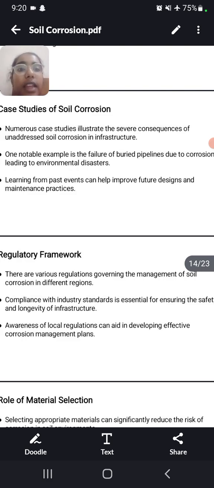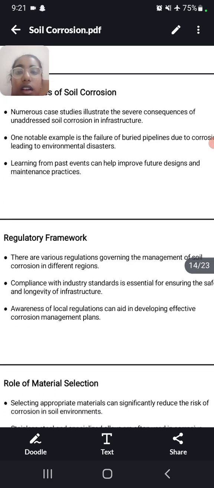It is caused by external electrical currents such as those from nearby railway systems, electrical installations, or impressed current cathodic protection systems. These stray currents can accelerate metal loss in specific areas. Microbiologically influenced corrosion. This is caused by microorganisms, particularly bacteria like sulfate reducing bacteria. MIC can significantly accelerate the corrosion rate and often results in pitting.